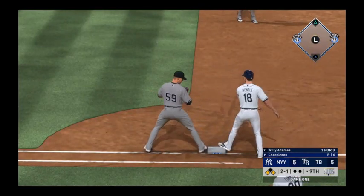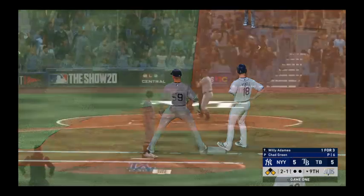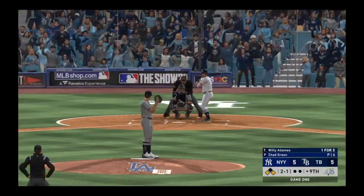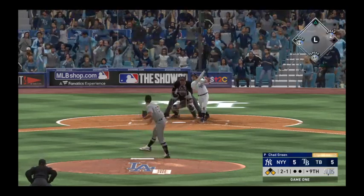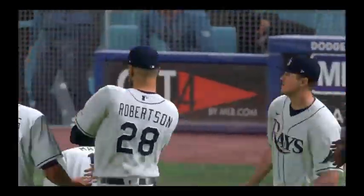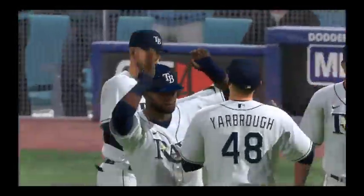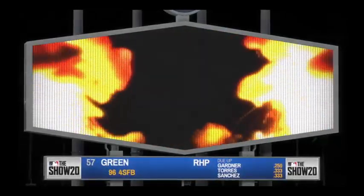Now a throw over to first, and the runner will get back standing. This is lined into right center. He comes through. And they will walk off with game one here at home. Man, the postseason always seems to deliver big moments, and this was no exception. A walk-off in the final at bat ends it, and there's bedlam at home plate. Wow!